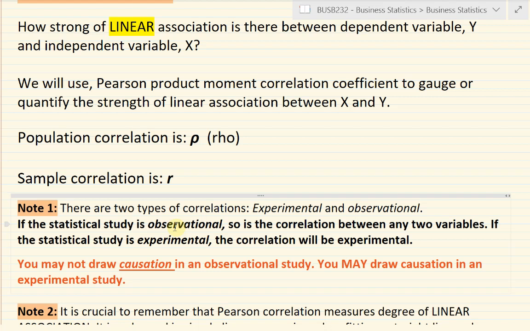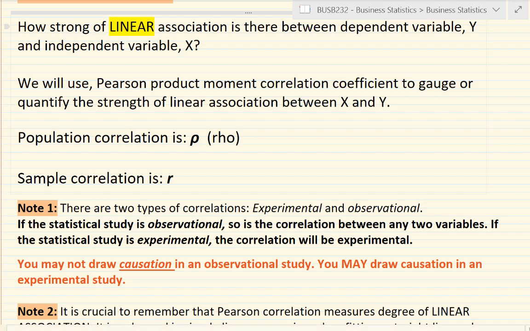Okay, so for example, we can say that it is the size of a house that's causing the price to go higher. And remember, we're looking at that in that same neighborhood, in that same maybe street. We're not talking about, let's say, zip code 92111 versus zip code 92076. We're not comparing those two zip codes. We're talking about the homes in that city block. So the size is causing the price to go up. That would be observational, and that would be experimental correlation between them.